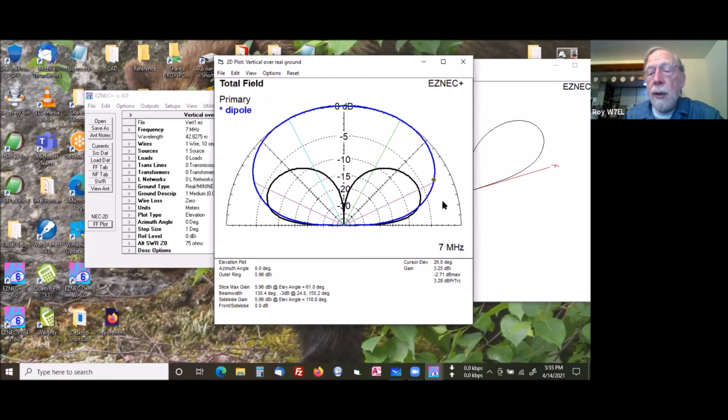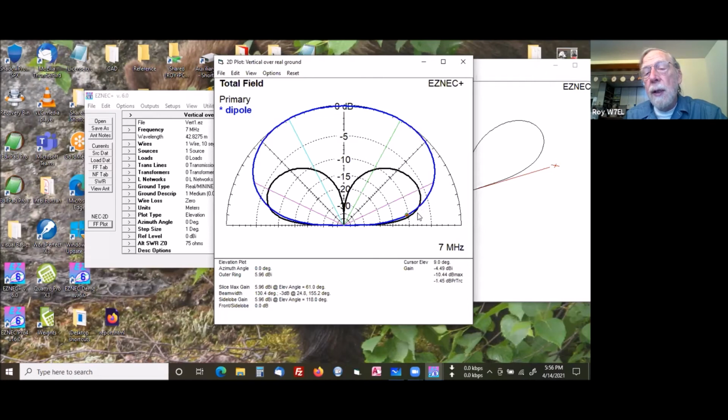Now we're at 26 degrees, and way down at the bottom of the data window, it shows 3.28 dB between these two. So the dipole is 3 dB stronger than the vertical, even at the elevation angle where the vertical is the strongest. And the dipole beats out the vertical clear down to 14 degrees.